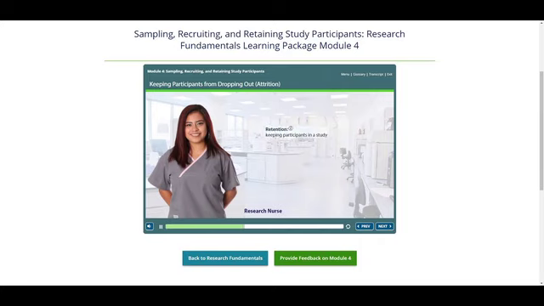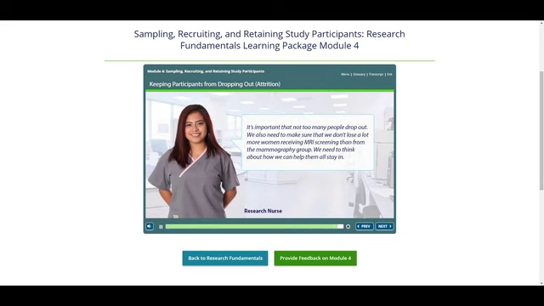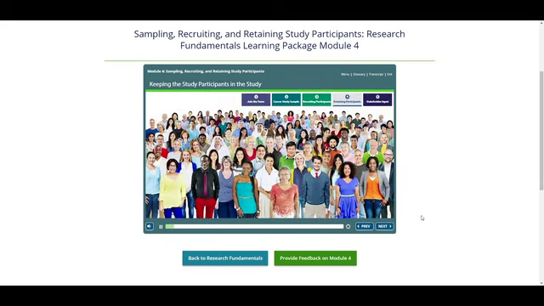Every good study design plans for some people to move away or lose interest and leave the study. That's called attrition. But when too many people drop out, the study results may no longer be meaningful. In this section, we'll be looking at ways we can encourage women to stay on through the end. There are different reasons why people might drop out of a study. Therefore, encouraging study participants to complete the entire study may require several different strategies.